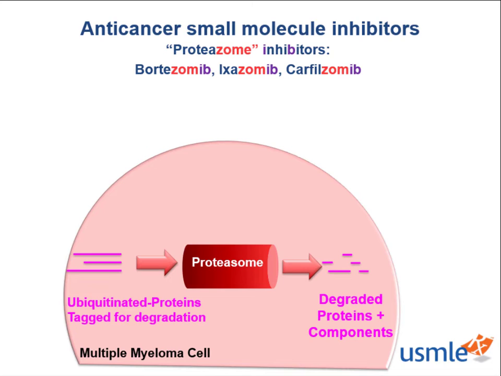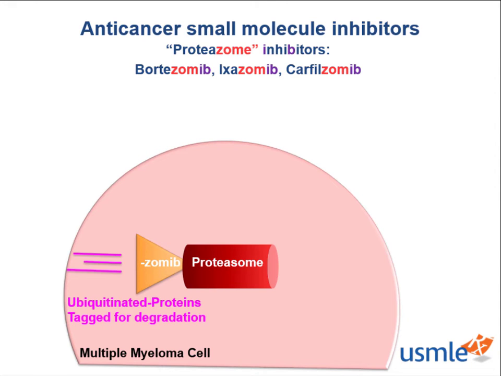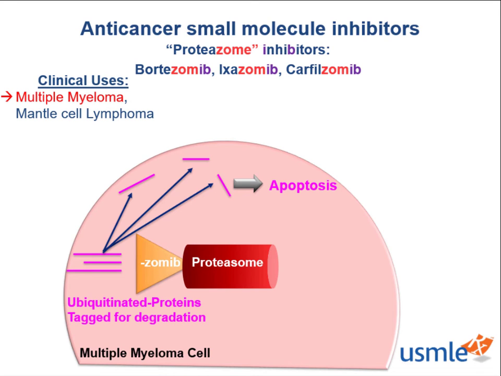Doesn't it amaze you how clever cancer cells can actually be? Good thing drug designers are even more clever. By inhibiting proteasomes with these drugs, these excessive proteins produced by the myeloma cells are not degraded, but rather, these proteins build up inside the cancer cells, ultimately arresting the cancer cell in the G2-M cell cycle checkpoint and subsequently leading to cancer cell apoptosis, that is, cancer cell death. Now, in terms of clinical uses, the cancer to know is multiple myeloma, and that is how these agents will be tested. Make sure you know that proteasome inhibitors are used to treat multiple myeloma. It is very high yield.